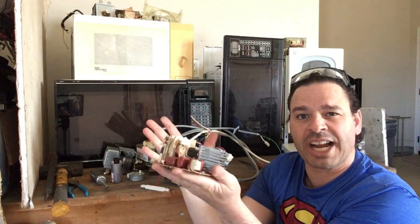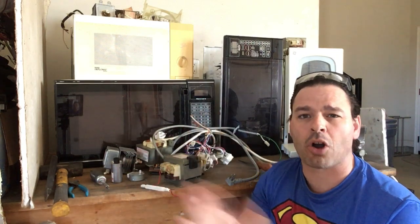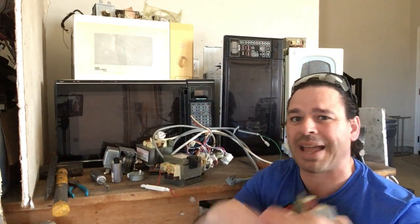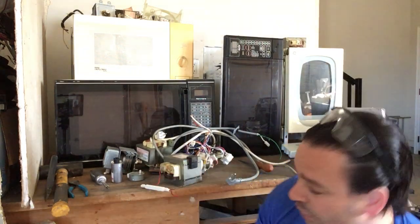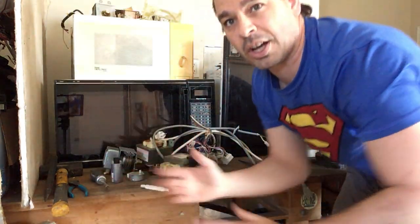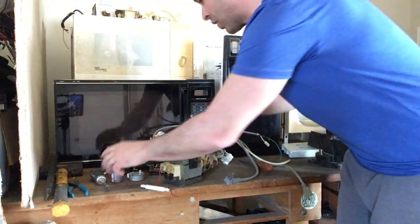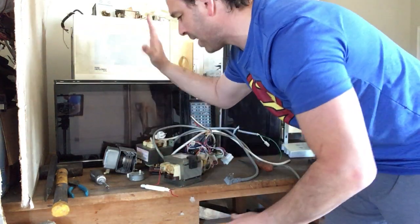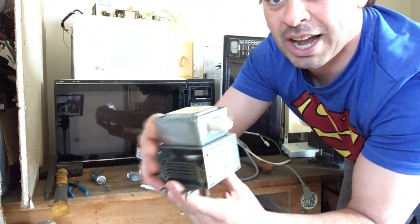The inverter is a lot lighter than your transformers, so you do want to check. Even if it's an inverter, there is still copper inside, and the shell is tin — they are 100% scrappable. So don't pass up any microwaves, even the newer ones. All the components from newer and older ones have the same items.